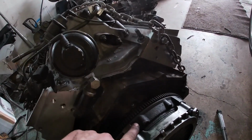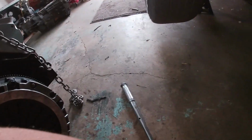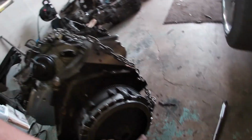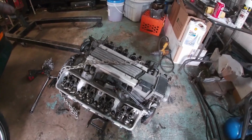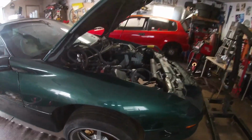Cool, so clutch is on, flywheel's on, everything's torqued, so 87 foot-pounds, 52 foot-pounds on these ones, Loctite. And Chris should be here any minute with the valve covers and the crossover pipe. And then I'm gonna set this thing in tonight, boys. Next time you'll see this, it'll be in.